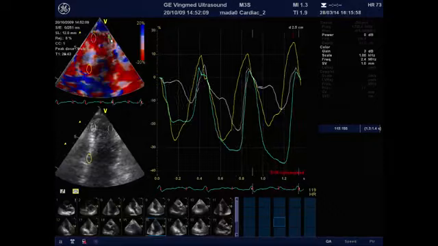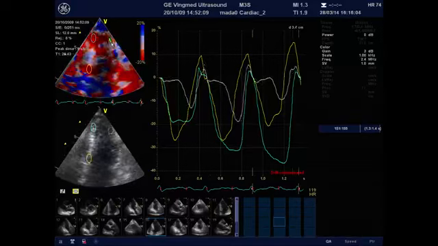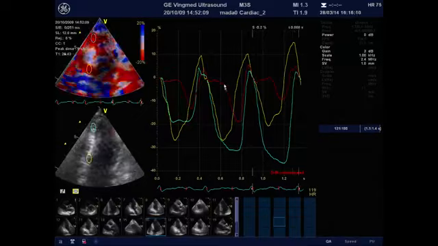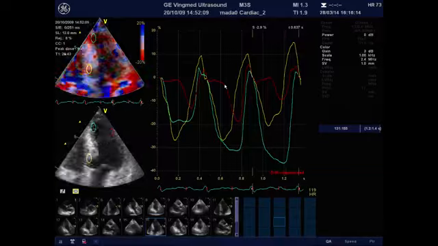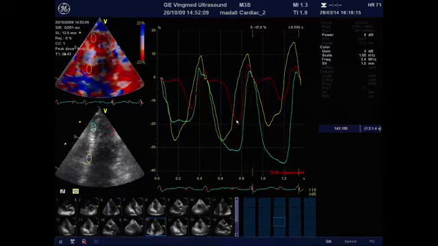But if we go into this region, we suddenly see a completely different pattern. We see that there is no shortening during systole, but that there is something newly occurring. There is a shortening which happens much, much later than in the normal region. This is post-systolic shortening. And if you find something like that during a stress echo examination, you can be pretty sure that this is a stress-induced ischemia if it occurs newly during the examination.